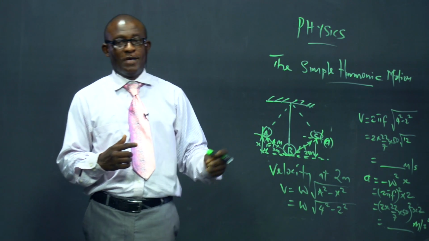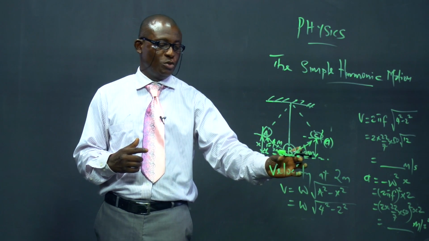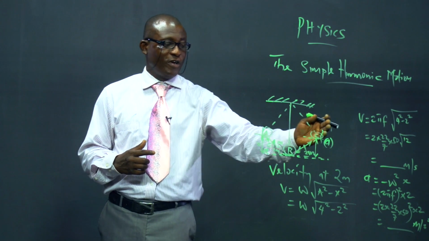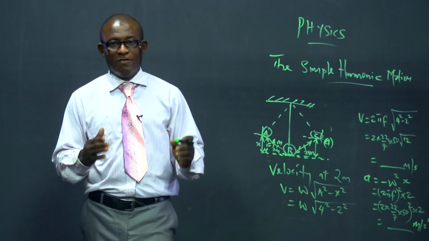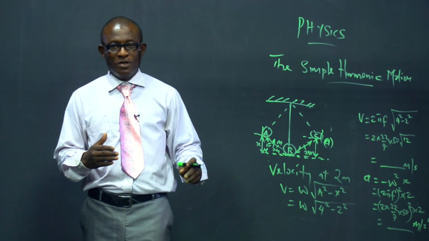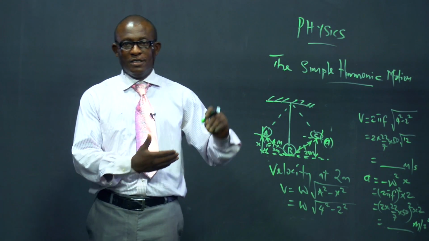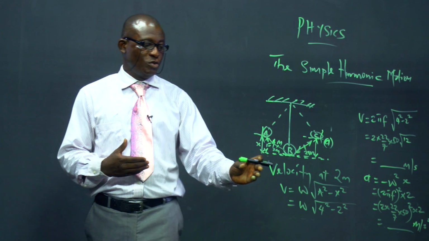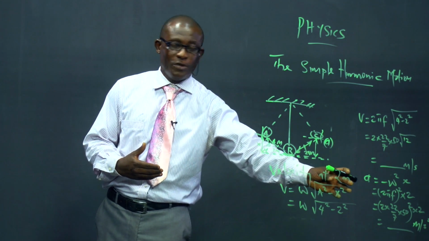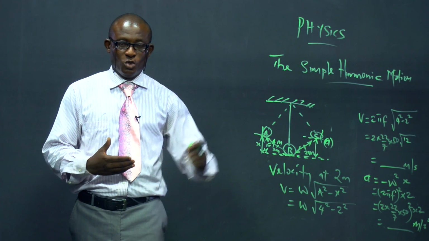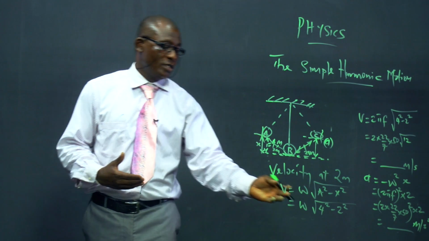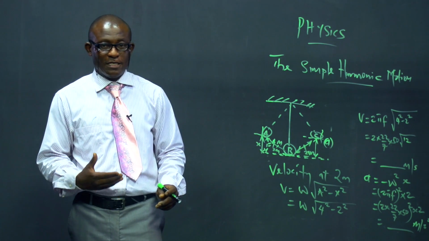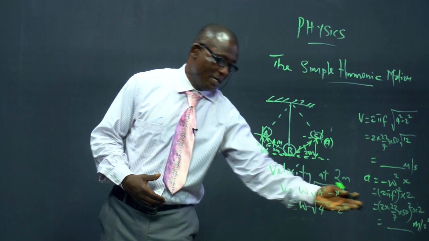Then the next part is to find the velocities at the middle and at the end. We discovered we can have velocity at the middle, but there is no velocity at the end. The velocity at the end is 0, because at the end we have the same displacement, 4 and 4. And finally, we have been able to discover the velocity at a point 2 meters from the center, and also the acceleration at a point 2 meters from the center.